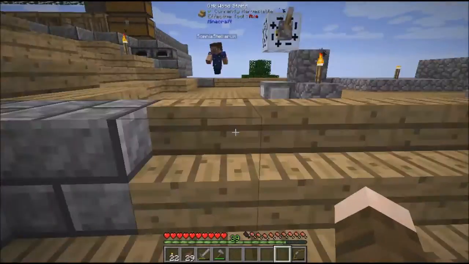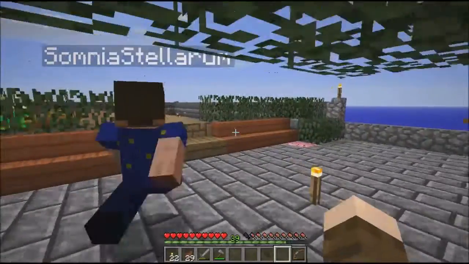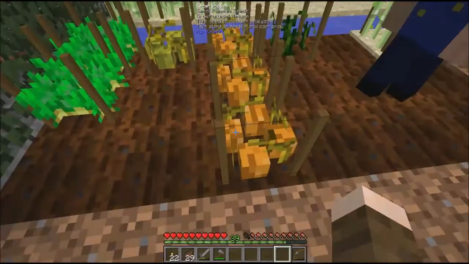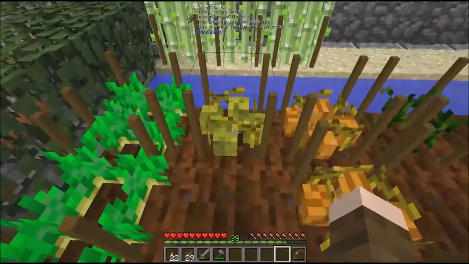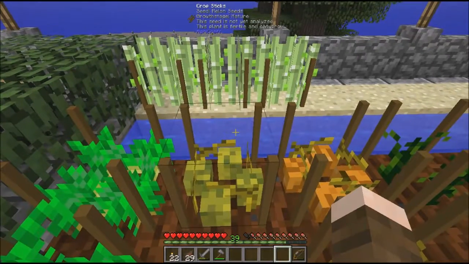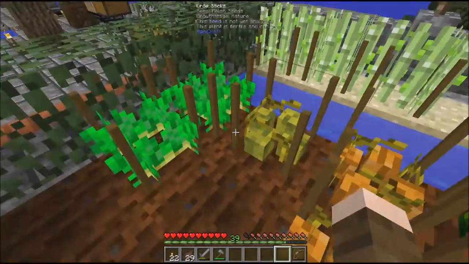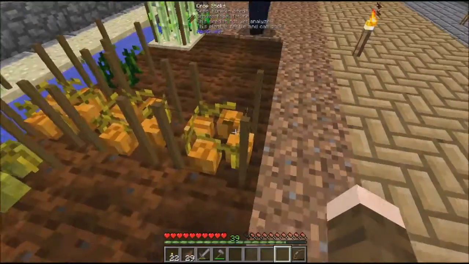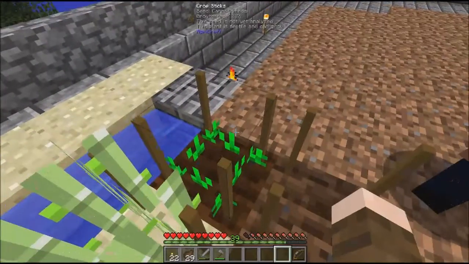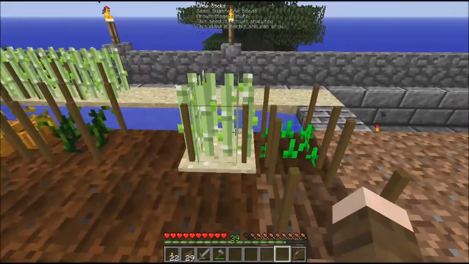I don't know why I went this way. That's kind of funny, we went opposite ways. It's the first time I went up the other way. What is this? Is this watermelon? Yeah, watermelon! I put watermelon down. Yay! So yeah, we got crops going on. What do you have going over here? Carrot seeds. Carrots, ooh.